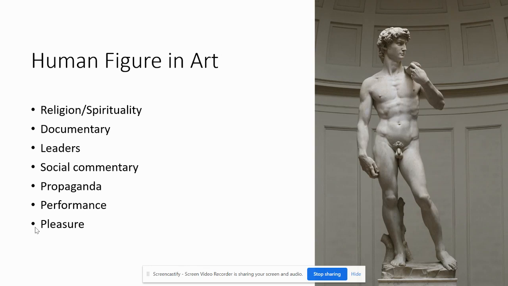Now, we'll also see it in performance. And in performance, I don't necessarily mean traditional theatrical performance or dance, but I mean a combination of the theatrical arts, the performing arts, with the visual arts. Now, this could be something like 1970s performance art, as we'll see in a few minutes what that looks like. But it could also be African dance using masks or the ancient Mayan ball games. All of those are sorts of performances using the human figure, and also just for pleasure.